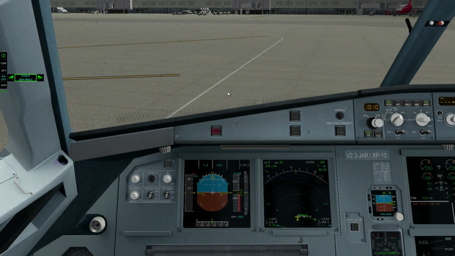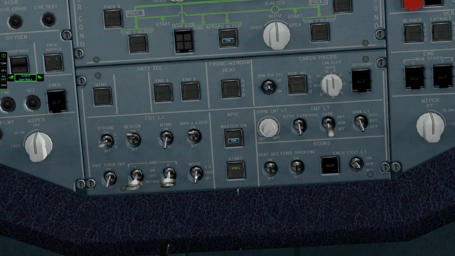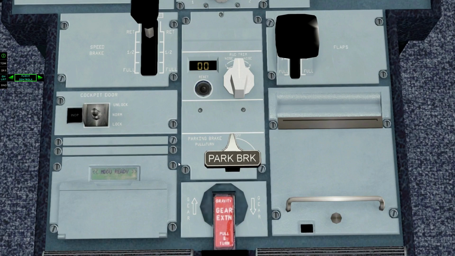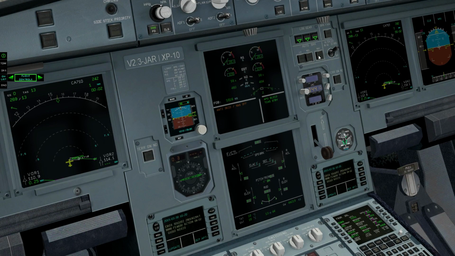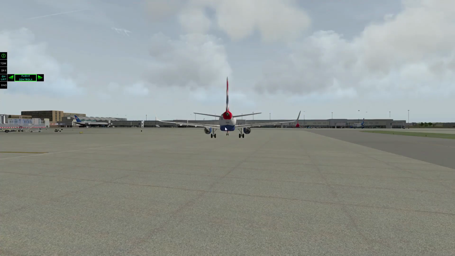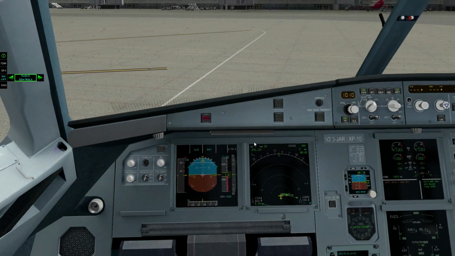Then we can start to taxi. So we get the ATC clearance. And let's just turn on some lights here. So we've got the nose light taxi, so we'll do that. Runway turn on. Parking brake. Park brake off. And auto brake is max. Okay. Alright, so let's get going. Quite loud outside.